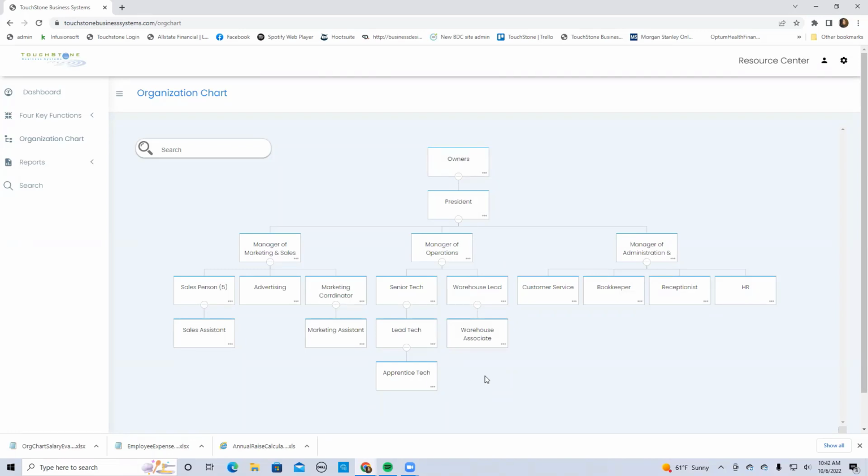So this is just a way to start to think about operations differently, if that helps you. Another thing to think about here is productivity. So like timesheets, what are people doing? How long is it taking them to do it? That's another thing that can be really helpful in operations and evaluating profitability.